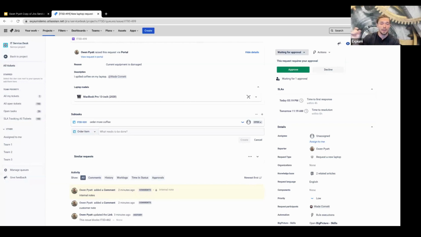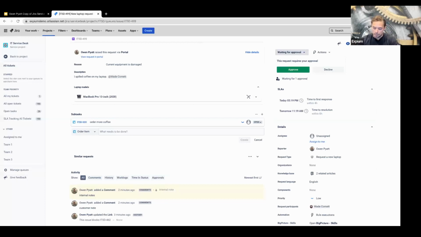You'll be able to set what group or what field the approvers are pulling from. So you could have a custom field that is associated as the approvers, or you could have the approvers field, which is the system field that's associated to the approval step.